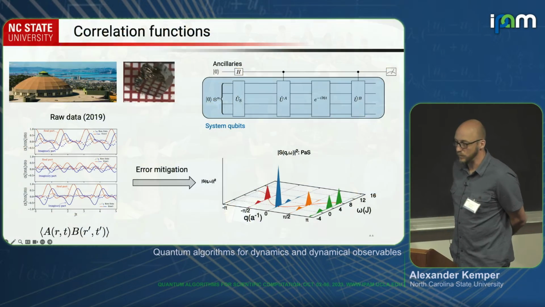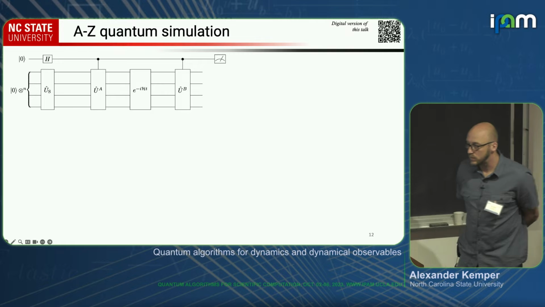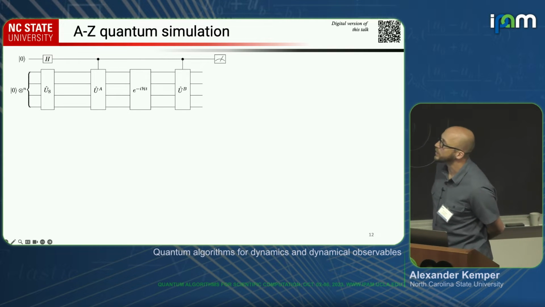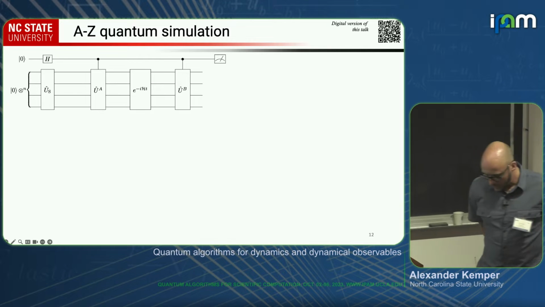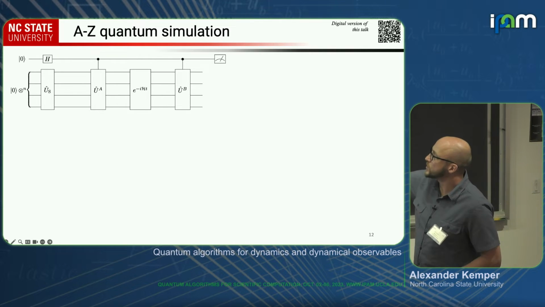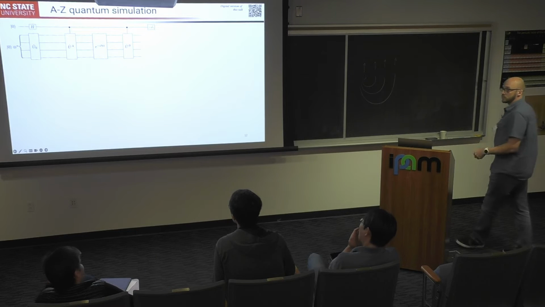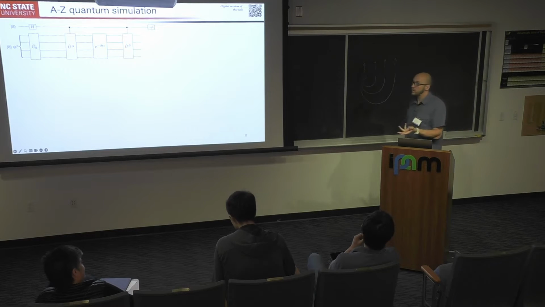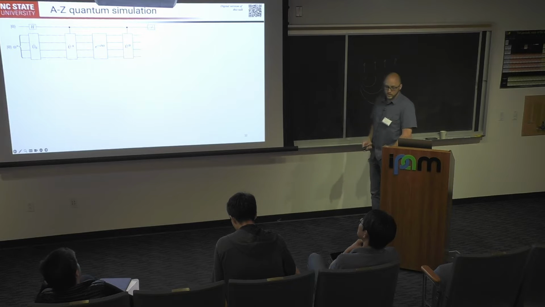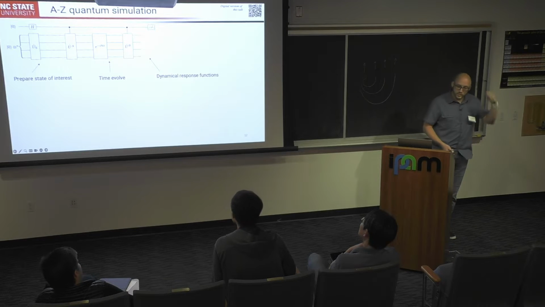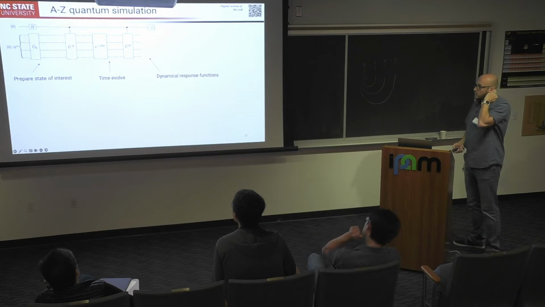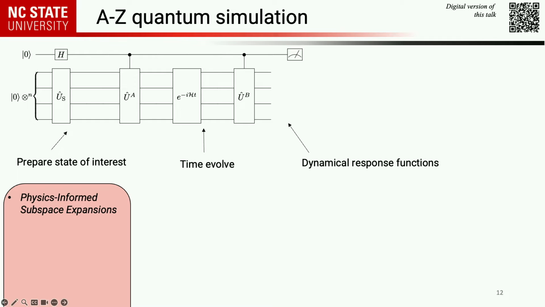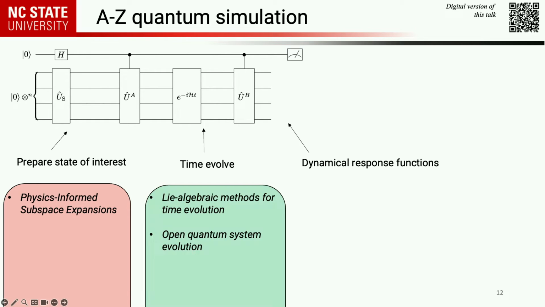Okay, good. Great. So the reason I started with this is a nice example of how I think about things. This is one of the other things that was talked about yesterday, that we should start thinking about start-to-end quantum simulation. Prepare a state, do something with it, measure it, get some properties out that you might care about. So these are the sorts of things that are involved in that. My group works on this a little bit. We've done some work on state preparation. We've done a bunch of work on time evolution.